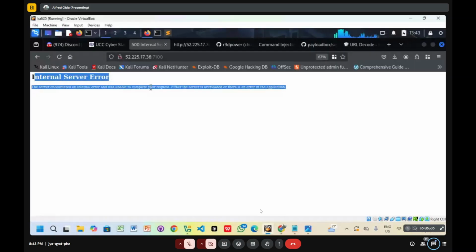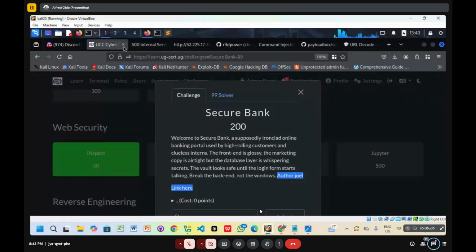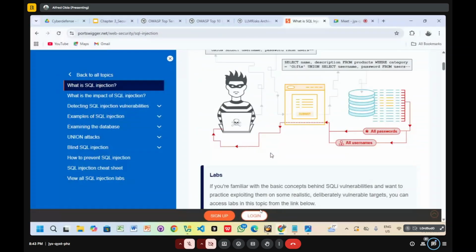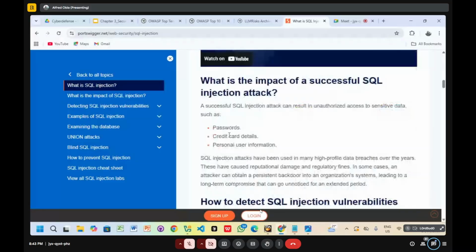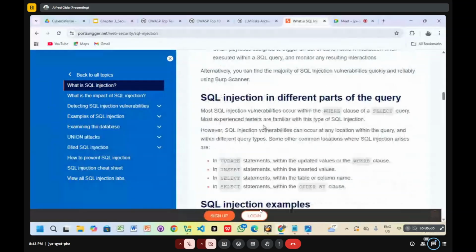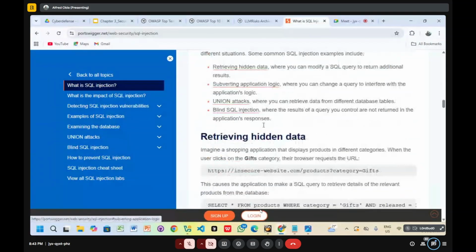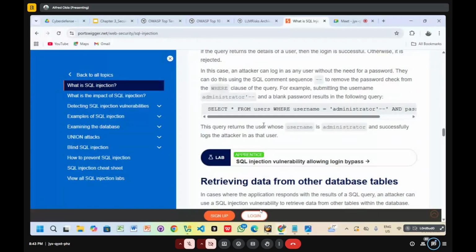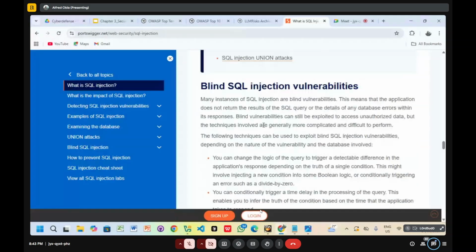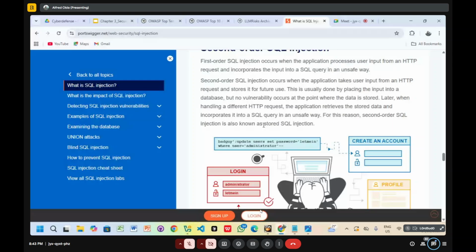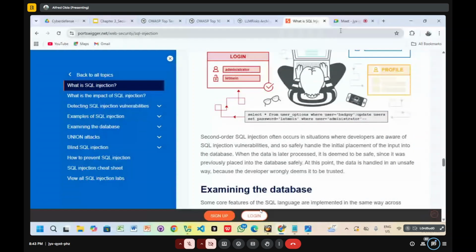And now we're not going to talk about SQL injections because it's something also big. We need to know the different types of SQL injections, the reflected, and then we have the blind SQL injections, and so many types like second order, something like that. That's not what we can cover.